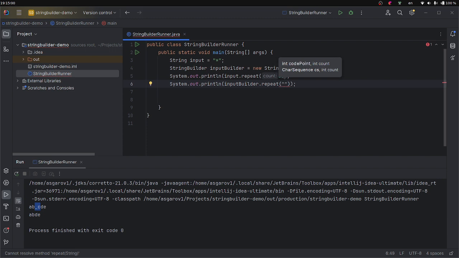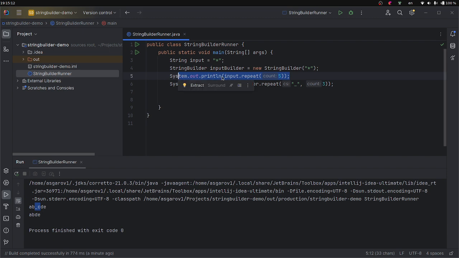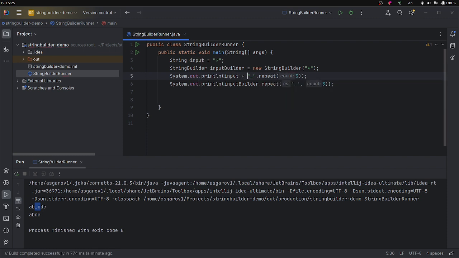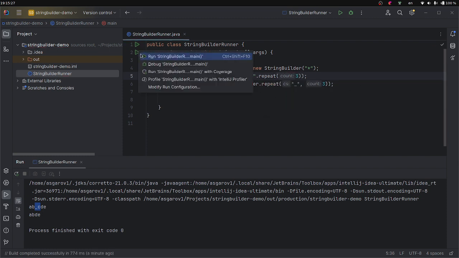Oh, but it tells you which one to repeat. So we can do, which is not exactly the same. If I want to add 3 underscores, that's comfortable because String can repeat itself. So if I want to add 3 underscores with the builder, I would have to do something like this, which is kind of similar. And this one just works like this.